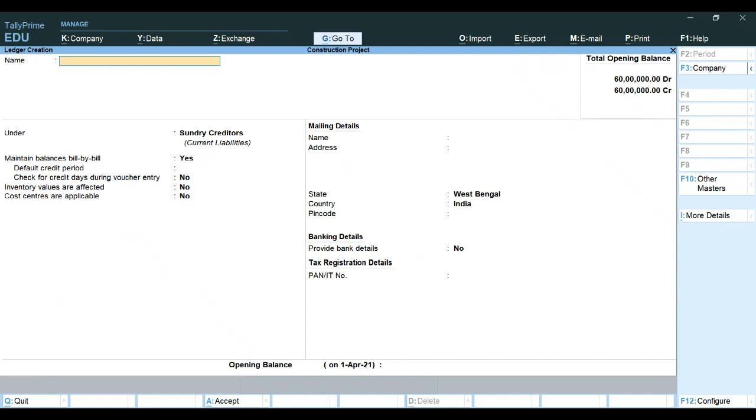First of all, Hira Bricks is a supplier. So that's why we have to consider Hira Bricks. Hira Bricks is a supplier and we accept the screen. After Hira Bricks, Roy Builders.